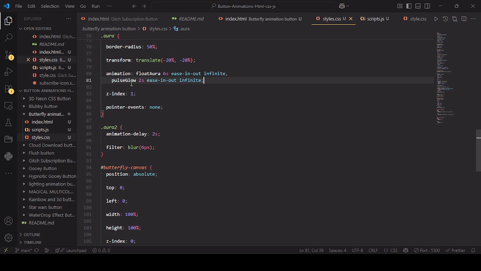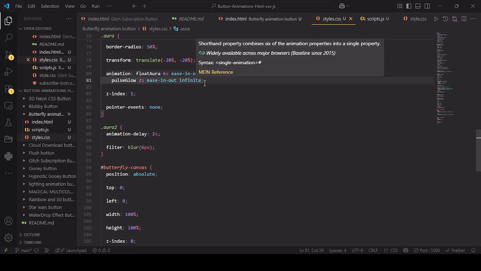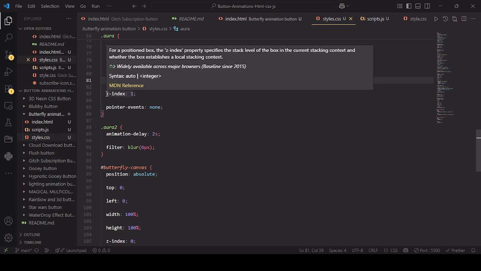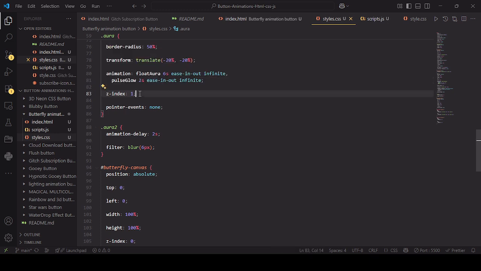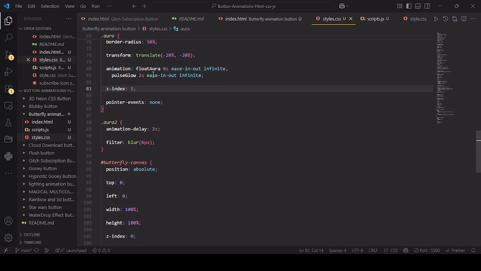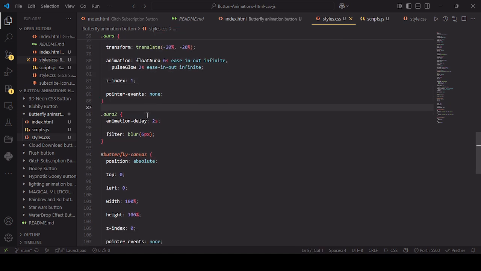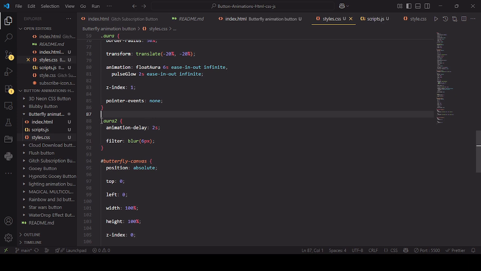and we have again given a pulse glow for 2 seconds ease-in-out infinite. We have defined its z-index as 1, as it will be placed before the aura button. Then for aura 2, we have defined its animation delay as 2 seconds and filter as blur by 6 pixels.